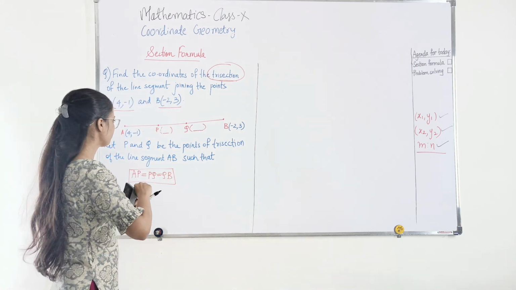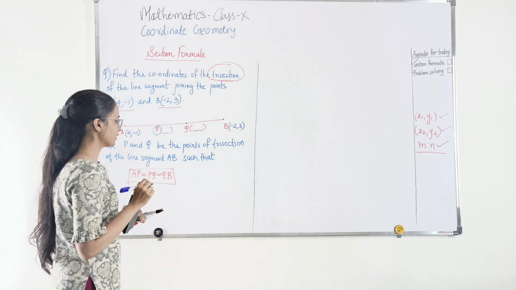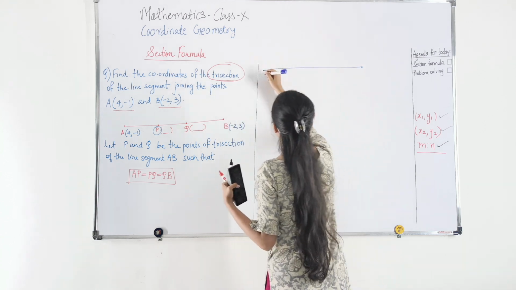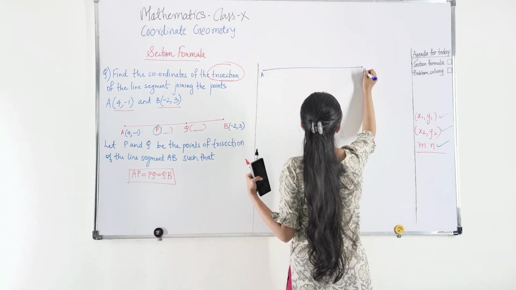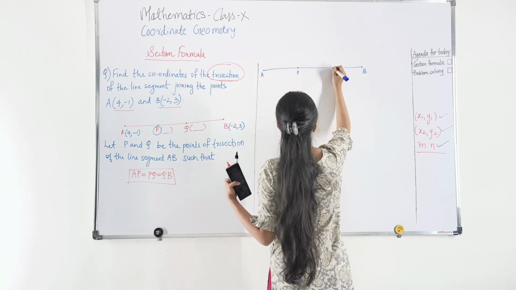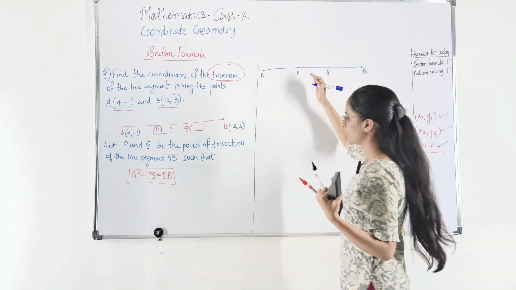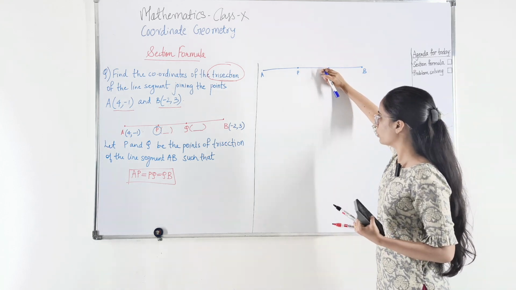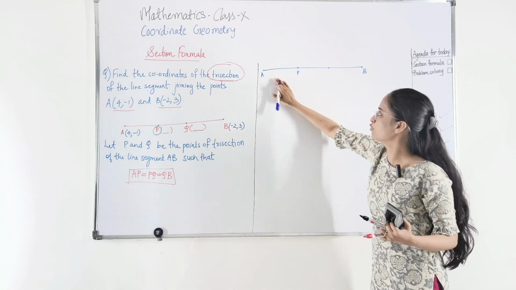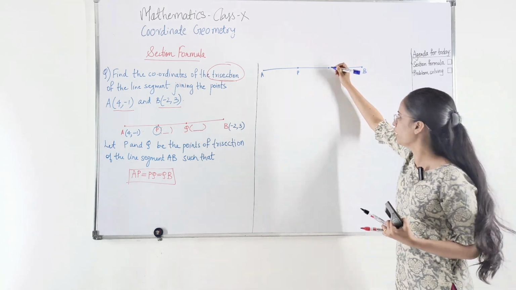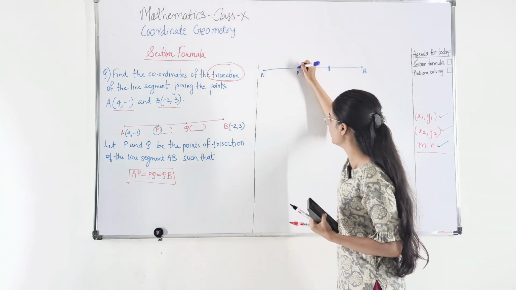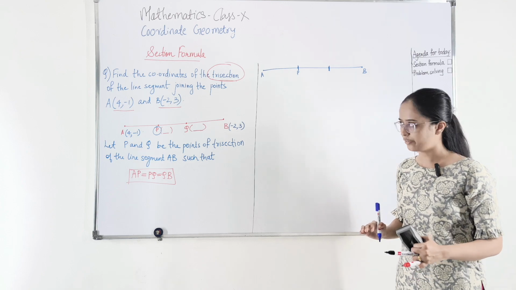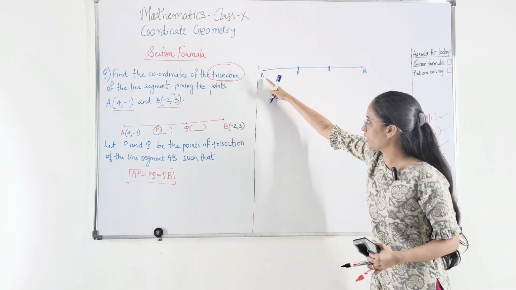Okay. So here, let us now consider the line. Again, I'll draw it over here. A, then B, you have P and you have Q. These are the three equal parts. Now here, just ignore this point and just focus on this line segment. Do consider this part and this part, 1, 2 and 3. Now these are the three equal parts, right? P is dividing this line segment AB.